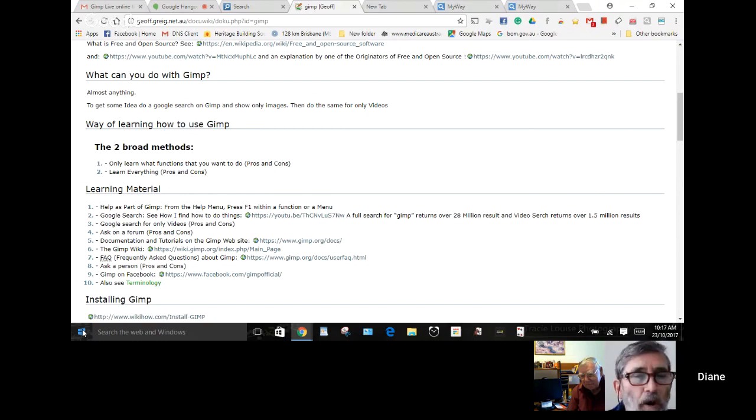Now, if you didn't know, what would be the slow way of finding out where you've got it? Well, I've got two computers and I did it a long time ago. This morning I got up my program list at the bottom here and checked, and yes, there it was, listed as GIMP. So I know that I've got it, but I didn't give myself an icon, at least I don't know. I might have an icon on my desktop. Can I have a look? Yeah, we'll have a look on your desktop.